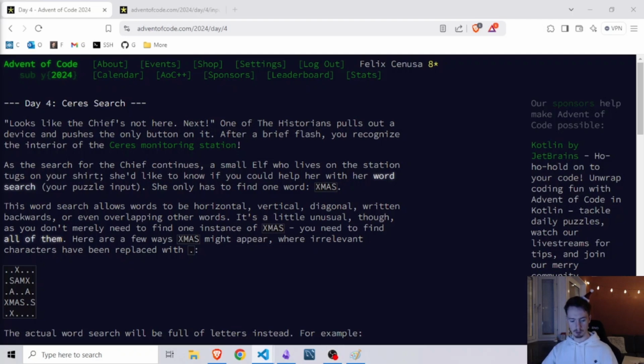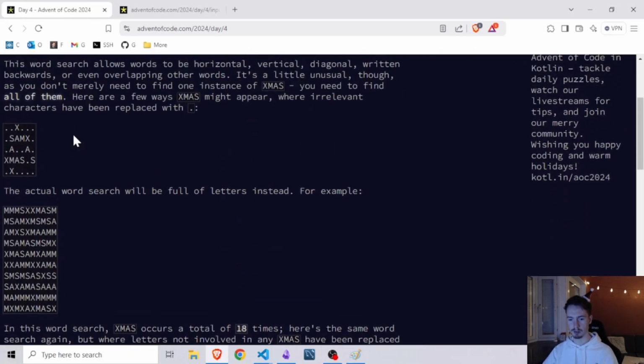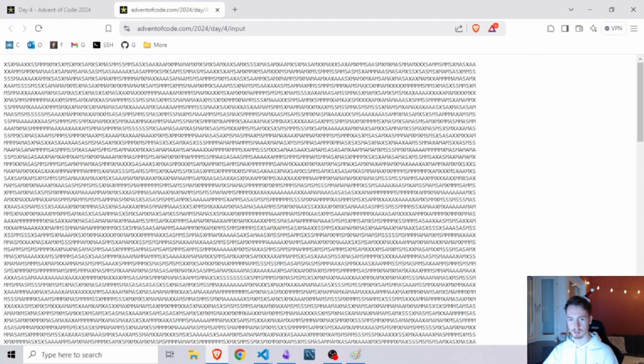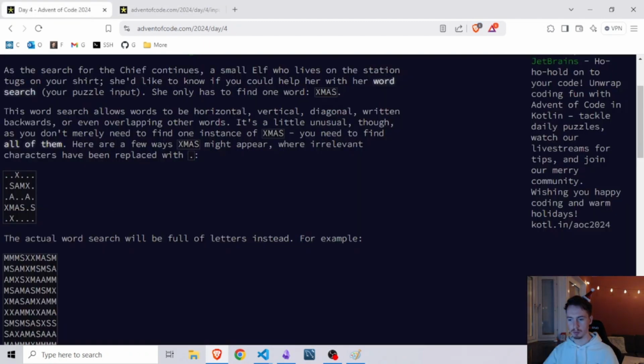All right. Hello, everybody. Today we're going to be doing day 4 of Advent of Code. And today's first part of the challenge is, well, we get a word array list. This is how it looks for me. It's a bunch of columns, a bunch of rows of just the letters X, M, A, and S. And what we want to do is to find Xmas, so these letters in order, and we can find them either diagonally or backwards or in any sort of direction.